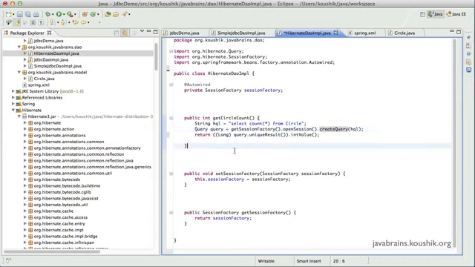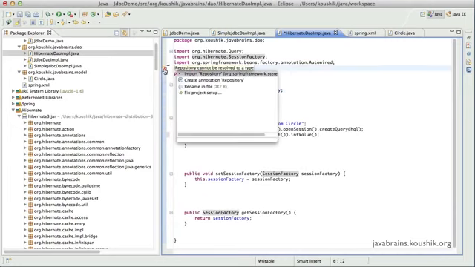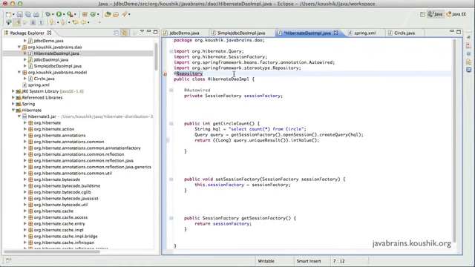So now we have a DAO Impl with a complete method over here. Now I need to mark this as a Spring Bean, and the way I do that is by using a Spring Bean stereotype. I'll use @Repository. You can use any of the stereotypes, but since this is a DAO, it's actually good practice to use the @Repository stereotype.